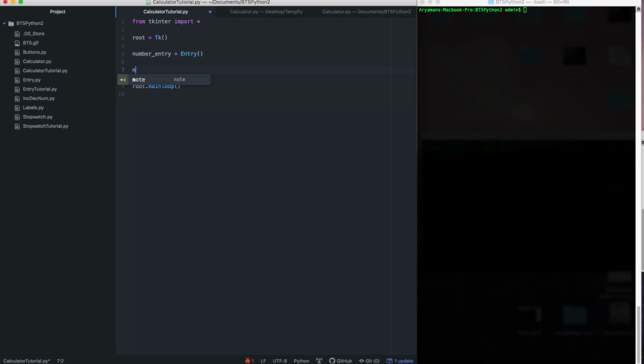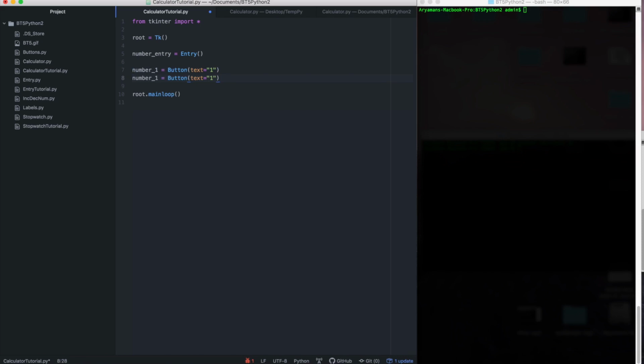Let's start from number 1, the button. Inside we'll have text is equal to 1, and then we'll just copy paste this 9 more times.